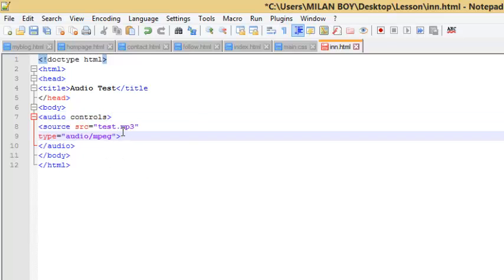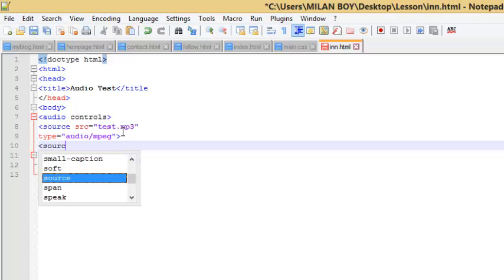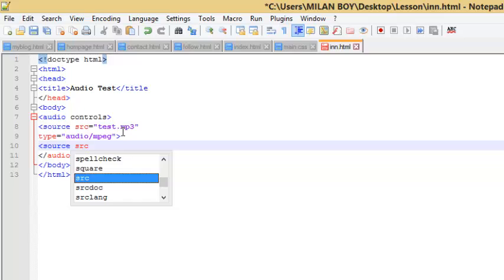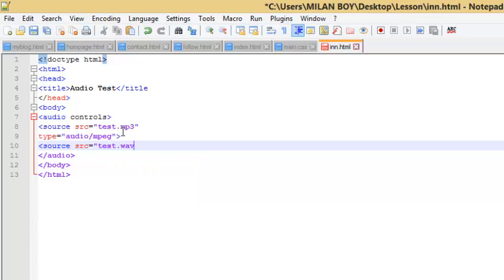We can also add another source to our audio, in case the browser does not open the mp3, so it should be able to open the other type. I have saved this twice, so I'll say source equal to test.wav, and let's see if it's going to open.